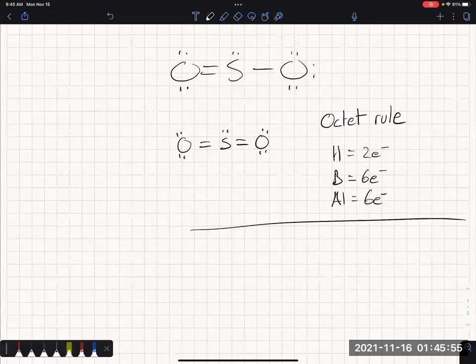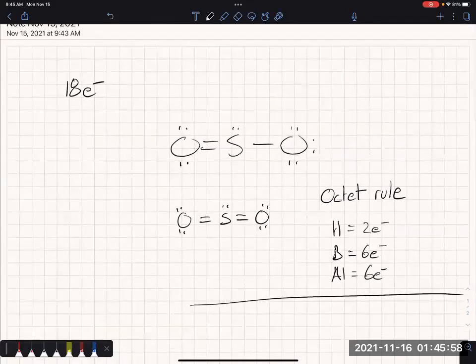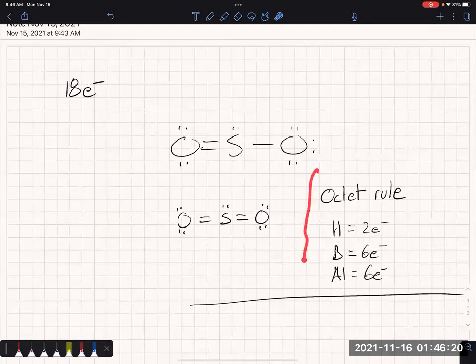And then you can also get into other ways to draw Lewis dot structures and other considerations that you make in classes, not even Chem 20, like Chem 1. But we're not doing that for this class. For this class, it's all about the octet rule. So as long as every atom has the right number of electrons, usually 8, unless it's one of these 3, then you're good. That's where you stop.